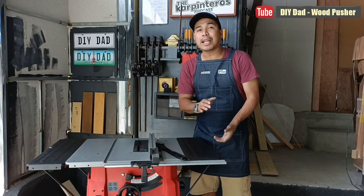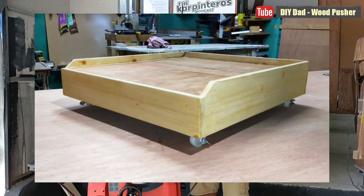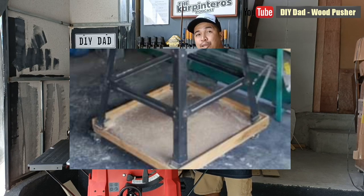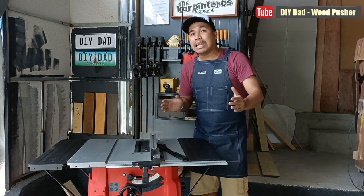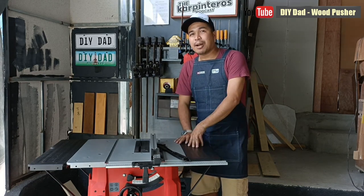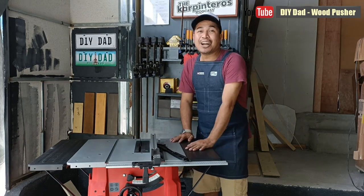There's also an option para maging mobile yung ating table saw. Like what I did before, naglagay lang ako ng base niya and then I put caster wheels na may lock. And then pwede ko na siya ngayon move around sa loob ng shop ko. Pwede yung gamitin ng medyo maliliit ang shop or kinoconvert lang yung garahe nila para maging woodworking shop. Yung table saw ngayon natin ay mobile. So you could put it anywhere around your shop.